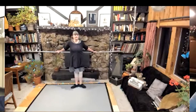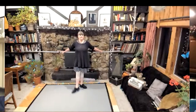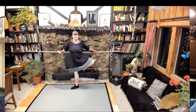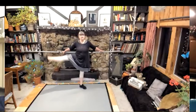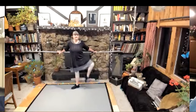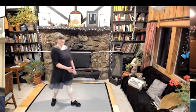Extensions, everyone. Look at that. Take it again. You are getting more extension. Your leg was really, really lifted there. It's really, really nice.